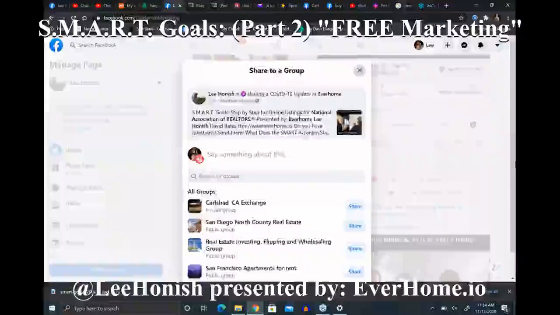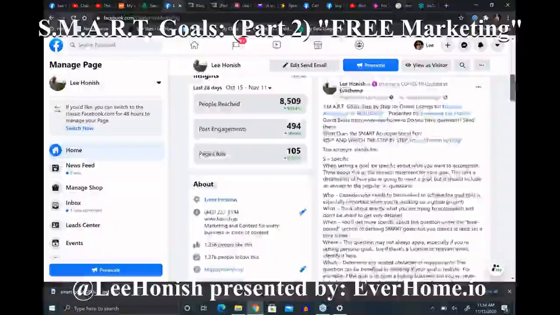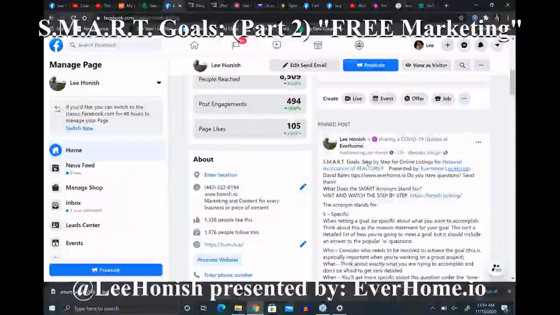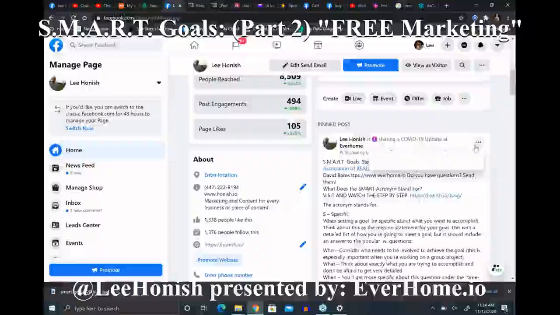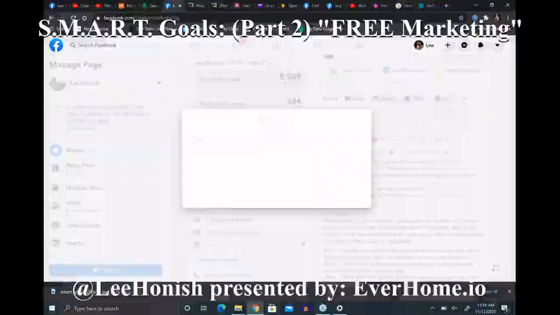Actually, the first thing I'm going to do is clean this up. As you can see from the way it lays out, I don't like the way it lays out, and that happens sometimes. So I want to clean these up. The first 4 lines are usually what's visible. So I'm going to edit and clean these up, the actual original post, just a little bit, so it's a little bit cleaner. And I'm also going to make sure that there's a clean link to the Everhome website, right?